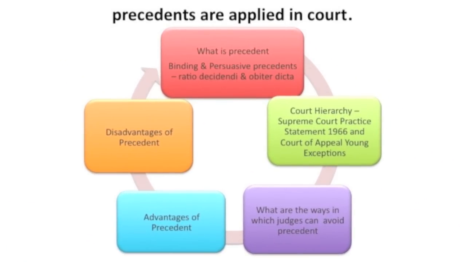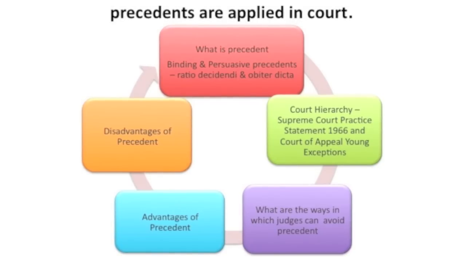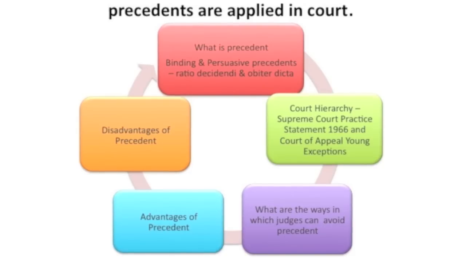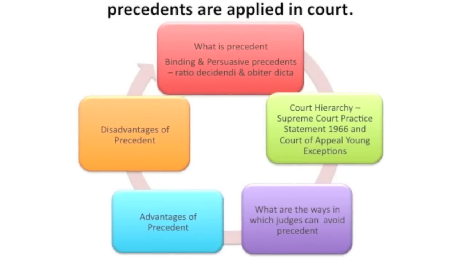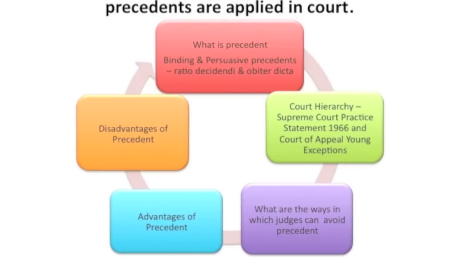For P1, this is what you'll need to do. Follow these 5 boxes. Start off with the rose-coloured box and what is precedent. That could be your first paragraph. Make sure that you have covered in your explanation of what precedent is, both binding precedents and persuasive precedents. Within that, you must have covered an explanation of the ratio decidendi, which is the reason for the decision, and the obiter dicta, other things said by the way, which can be found in the judgment. This will all make sense to you if you make sure that you've done your reading around precedent.